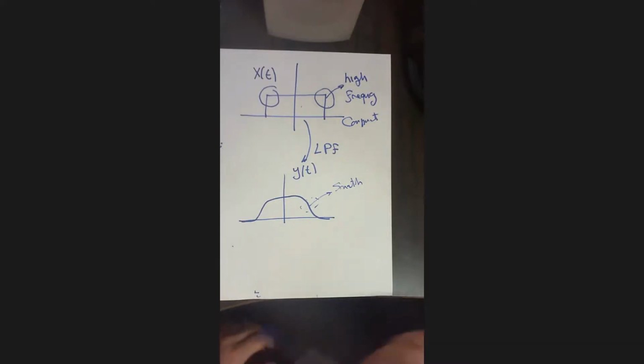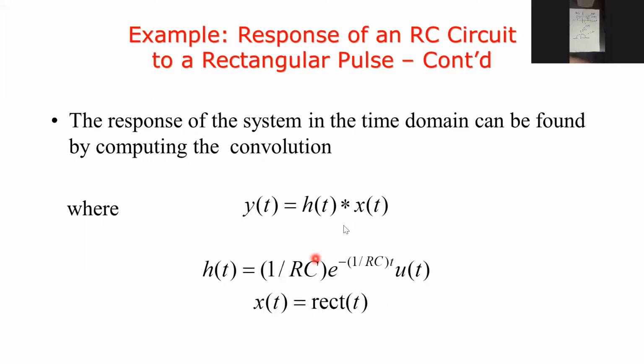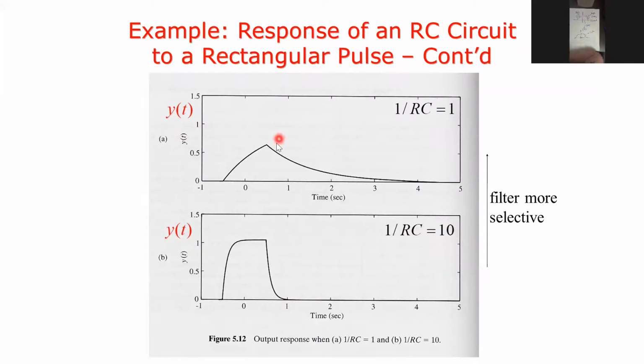So now let me return back to my slide, my dear students, and let's see together the output we got from the presentation. Okay, I believe now you can see my PowerPoint slides. So let me again use my pointer and start exploring some observations from the example. This is the low pass filter. This is the rect function. And here, this is the output. As you can see, we have this y of t signal.